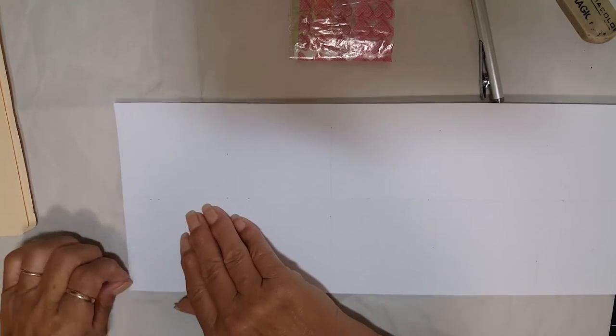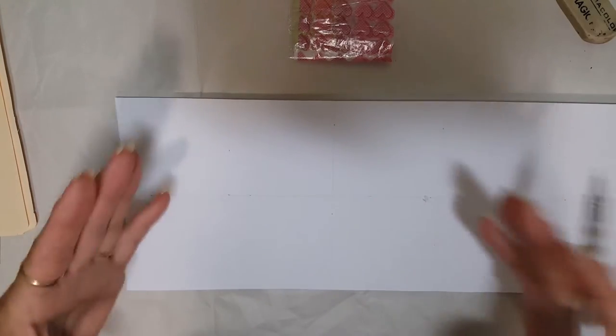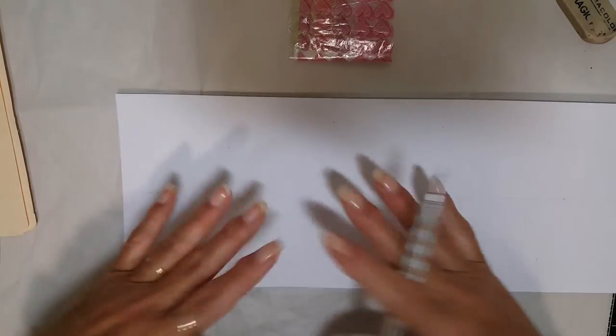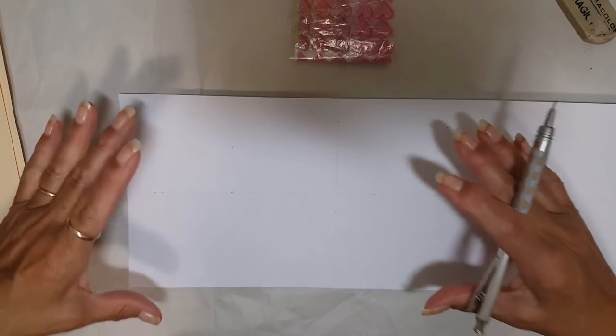Whenever I watch people do Zentangle, and you're going to be on this journey with me because I've never done it before. I've made mandalas and that type of thing, but I've never really done Zentangle the way it's shown on YouTube or the way people do it, which is what I'm going to try to do.